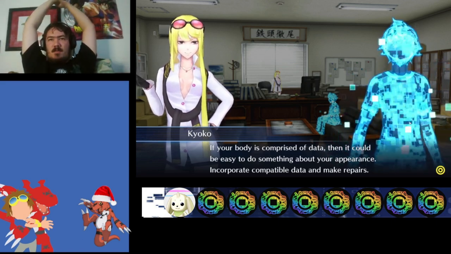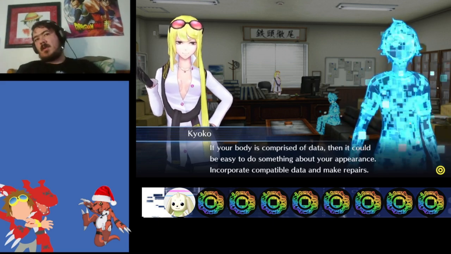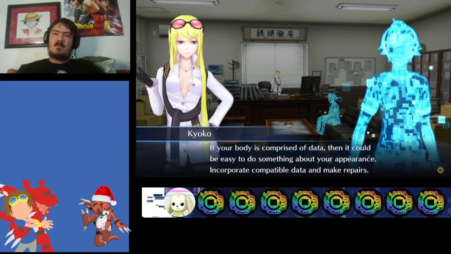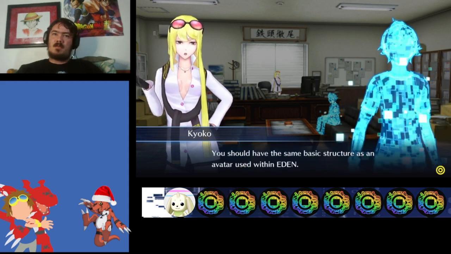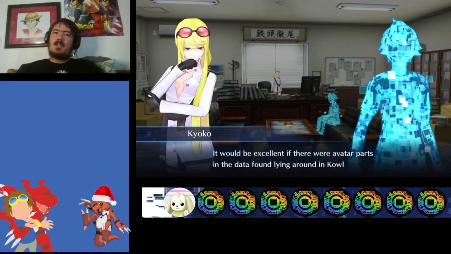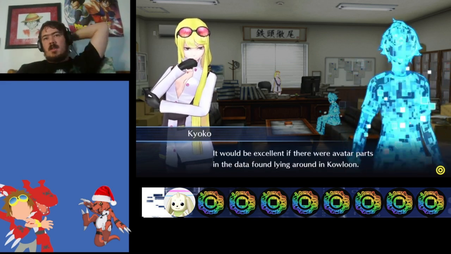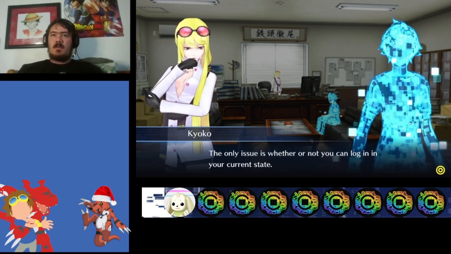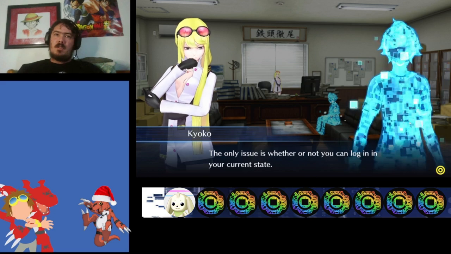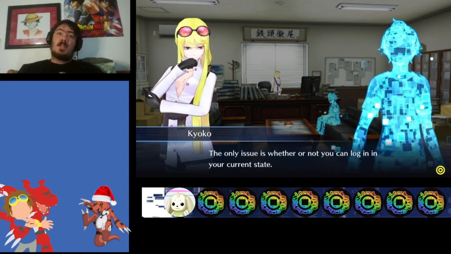If your body is comprised of data, then it could be easy to do something about your appearance, incorporate and make repairs. You should have the same basic structure as an avatar used within Eden. It would be excellent if there were avatar parts in the data found lying around in Kowloon. The only issue is whether or not you can log in your current state.